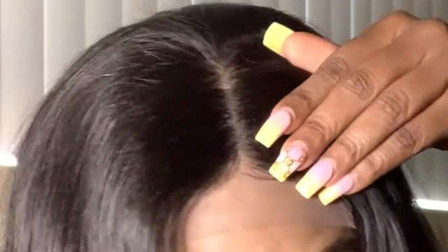And as you can see, the wig is super transparent and the knots are not bleached. But I'm gonna go back in and fix that later after I install this with some got2b glue.